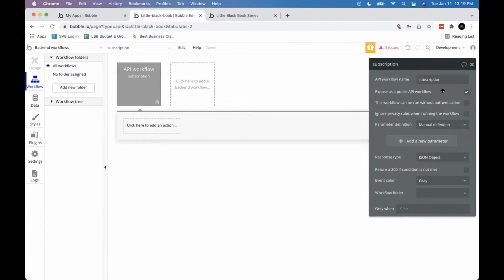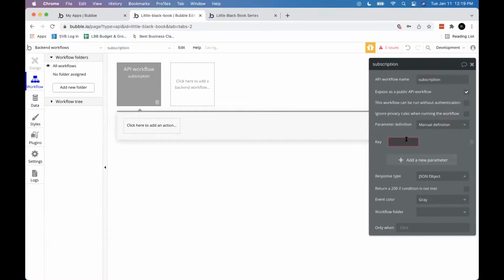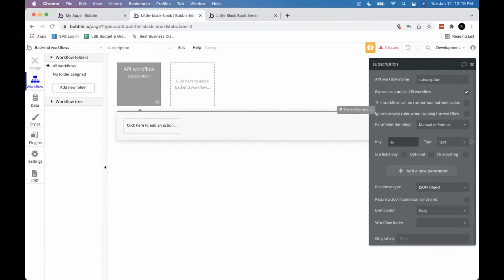Then click to add a parameter. Let's see, you'd need type, so subscription type. I don't know if you can grab option sets in your type here.